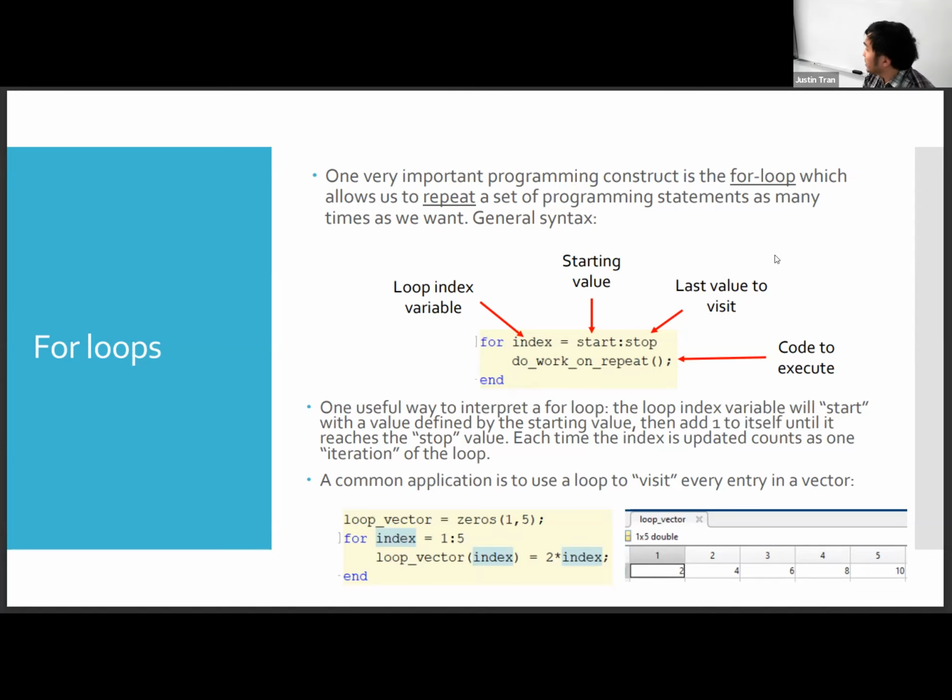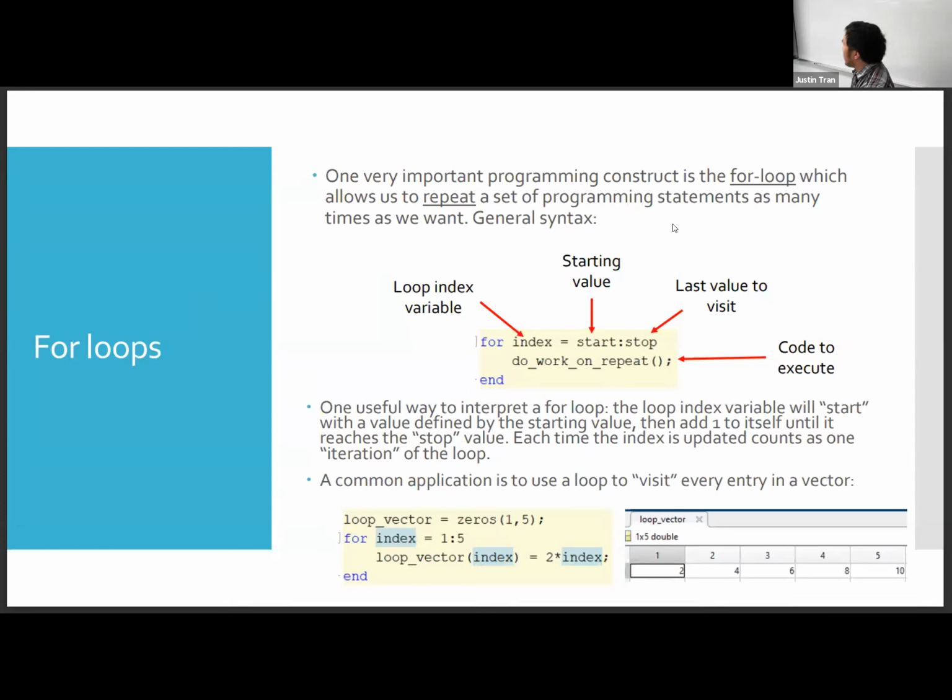You can certainly write some of the codes with while loops. You can kind of restructure them, but just for the nature of the codes that we write in computational heat transfer and CFD, for loops tend to be a lot more useful just because of how much control you have over them. Okay. All right. So what is a loop?